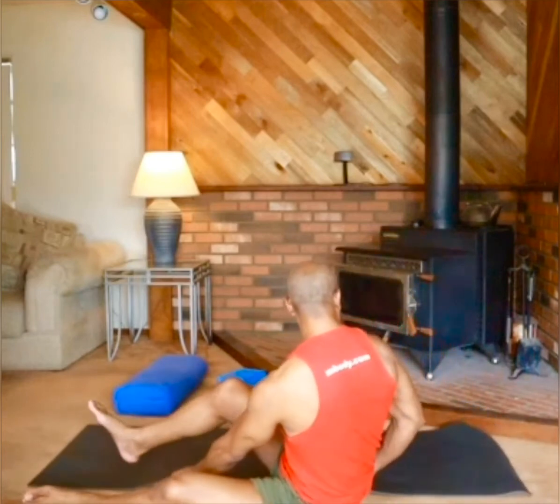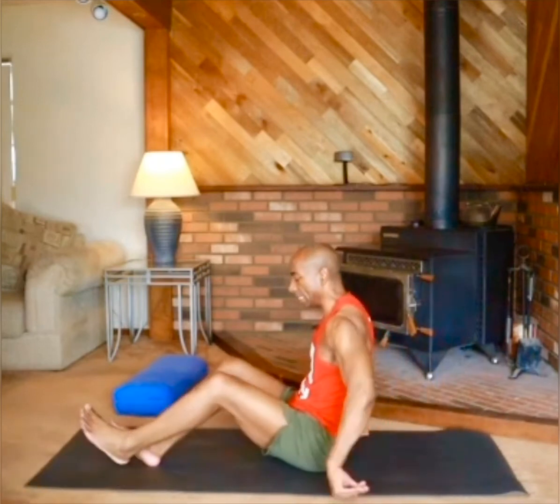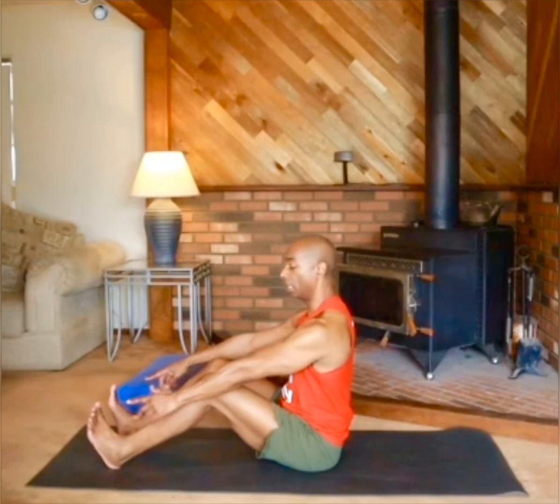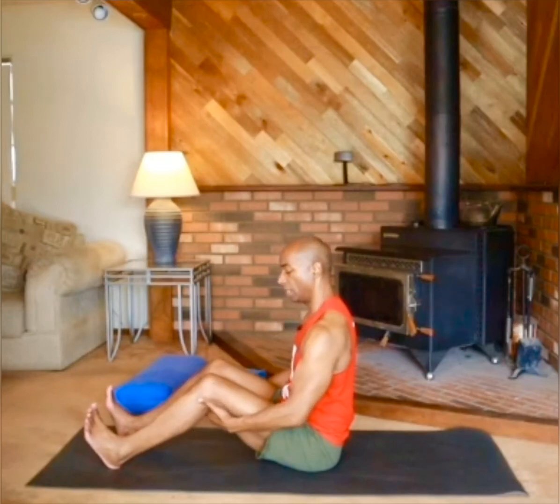I need to adjust my mat here a little bit. So you want to sit like so, where you're sitting up nice and tall with a straight spine. The legs are out in front with the knees bent. Flex your feet here just to keep everything very active. Hold on to the legs here at the bend of the knees and use that as handlebars so you can actually sit up even taller. So a good effort of sitting up tall.